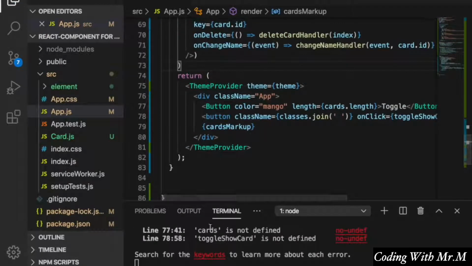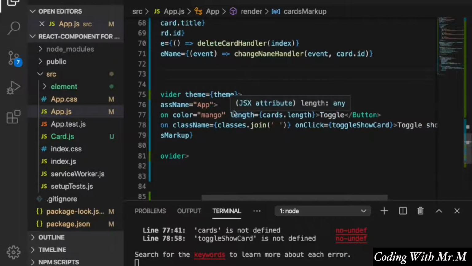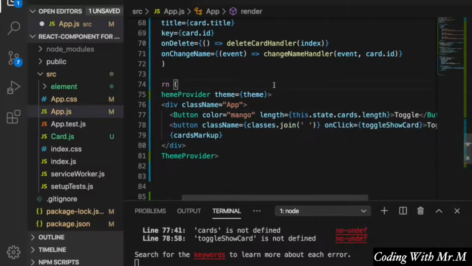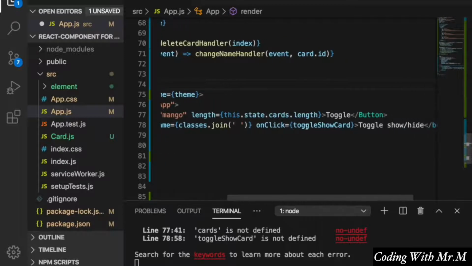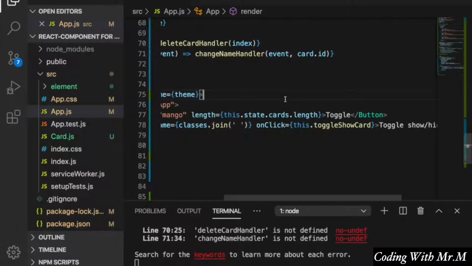Now it says the class is not defined in 77. Yes, because we do not have class, we have this.state.cards. And also we do not have the toggle show card. We have this.toggle show card.